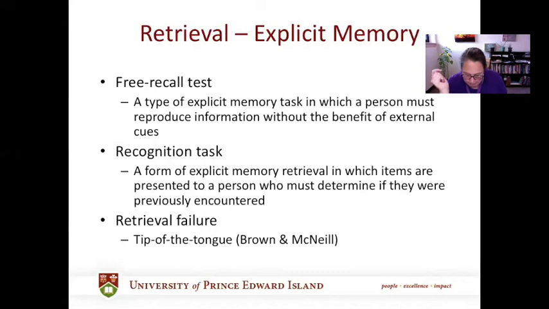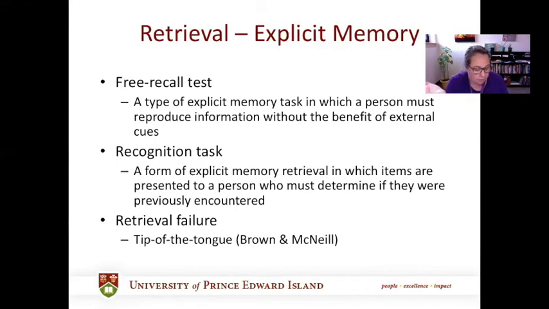Recall and recognition are both forms of explicit memory in that people are consciously trying to retrieve information. There is a difference. People tend to perform better at recognition memory than they do at recall memory. So multiple choice may be better for you than a free recall test where you are just given a question and you have to write an essay. When students were asked about the Seven Dwarfs, they produced an average of 69%. Yet when they made selections from a list, they got 89%. So recognition is easier than recall.